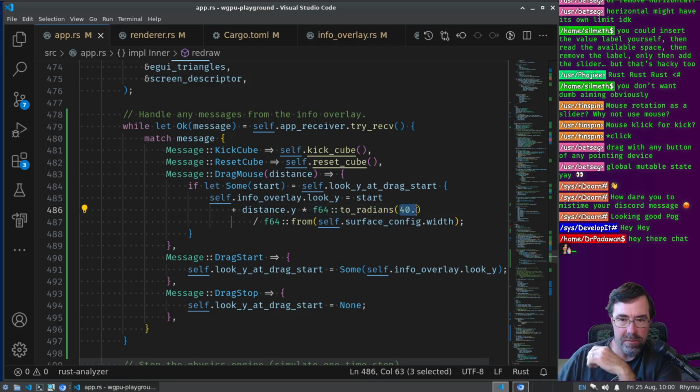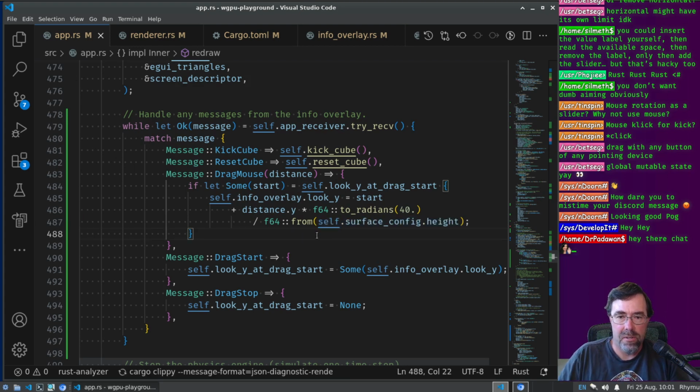I need to account for the aspect ratio, which I can do by using height instead of width. If this is the vertical field of view, then 40 degrees corresponds to the height of the window. So that should convert from pixels to radians. See if I'm right.